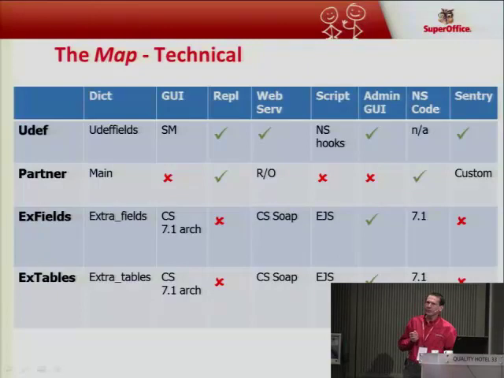Does the NetServer code, with or without the code generator, care about these things? And what about Sentry? And as you can see, there is nothing that actually does everything everywhere. And this reflects where these different mechanisms come from. And as you can also see, it says 7.1 in a few places, which tells you about our plans, how we want to improve this, how we want to make this story better.